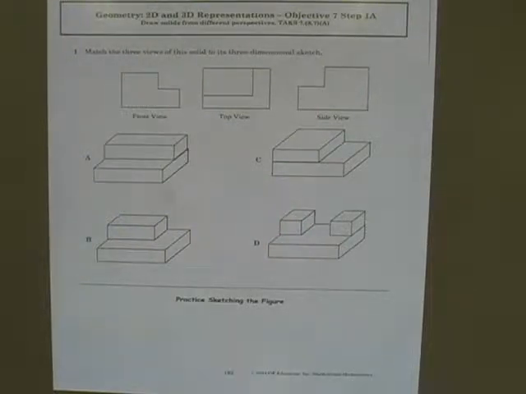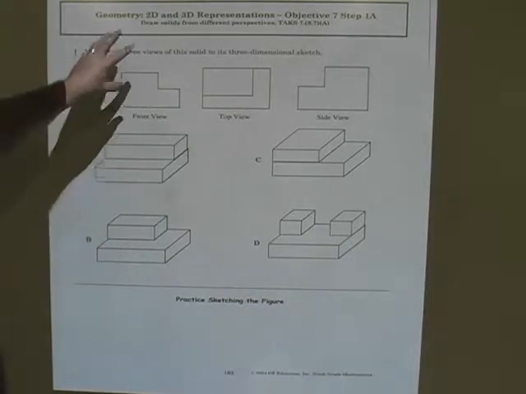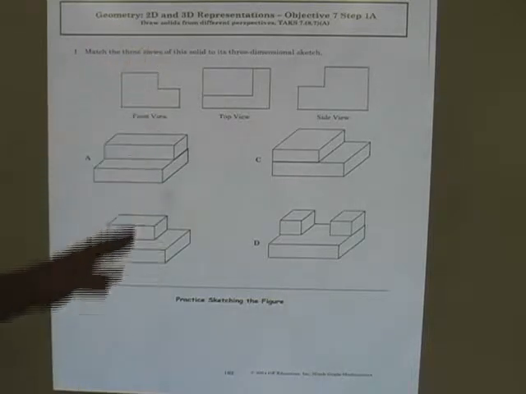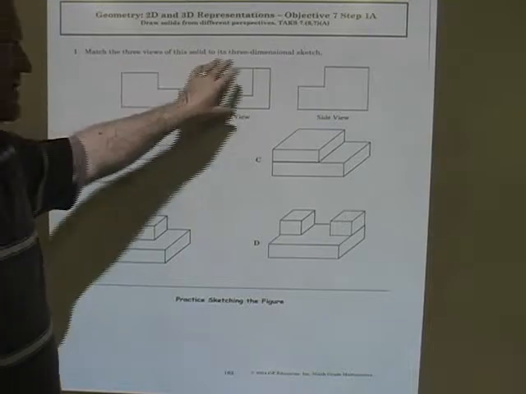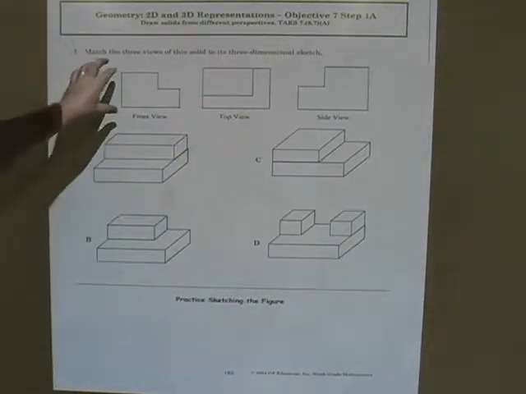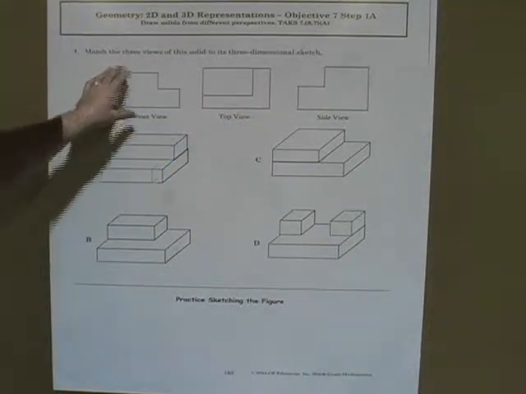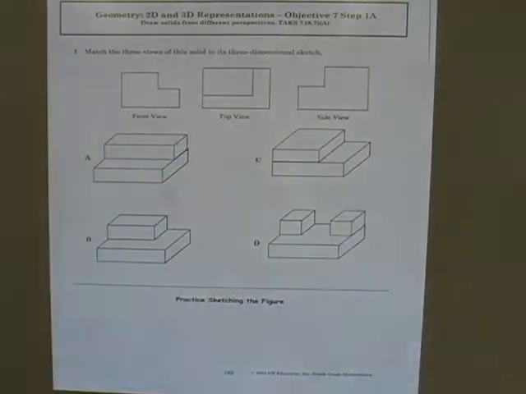Okay, on this question, it says match the three views of this solid to its three-dimensional sketch. So you have to view these answers down here as three-dimensional figures. And up here, what you're seeing is two dimensions, but you're seeing them from different views. You've got a front view, top view, and a side view.